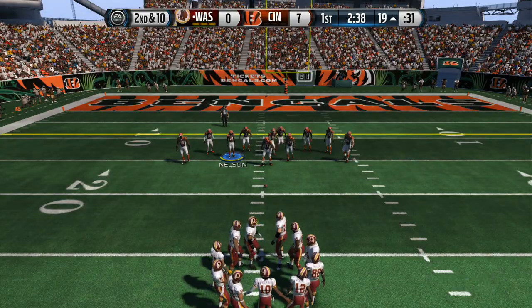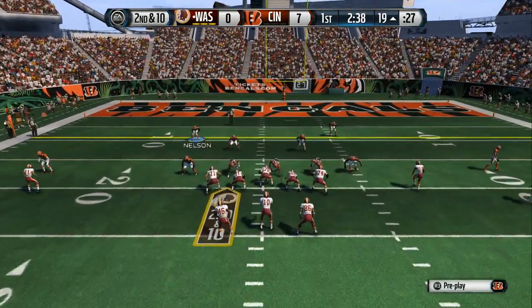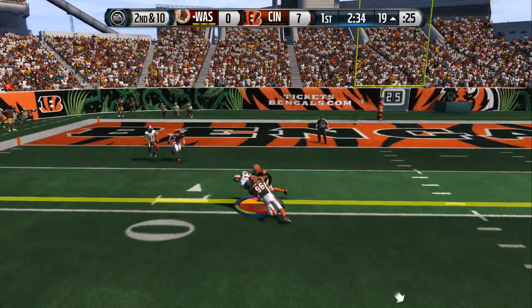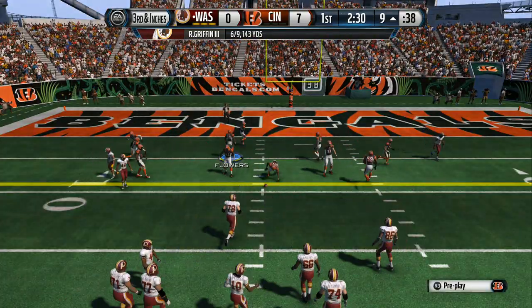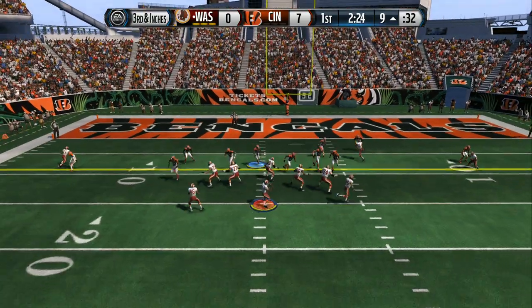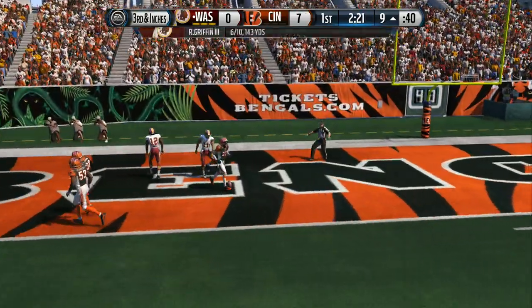Second down coming up. The Redskins are at the line of scrimmage with a pair of backs split behind the quarterback. Has his man, and that's a gain of 10. You must be very creative in the red zone when it comes to the passing game. Formations, movement, do whatever it takes to give your players an advantage. That time they get a nice play call, they throw the pass and complete it for a good solid pickup.